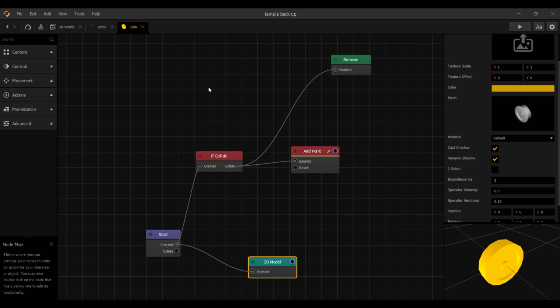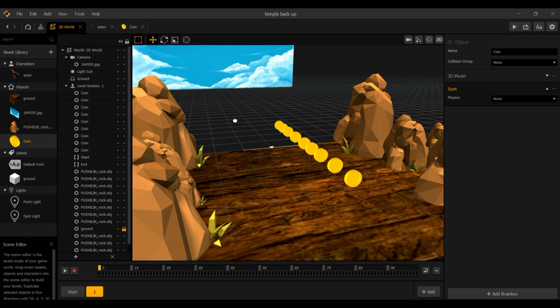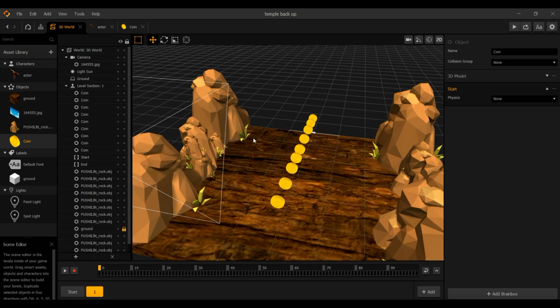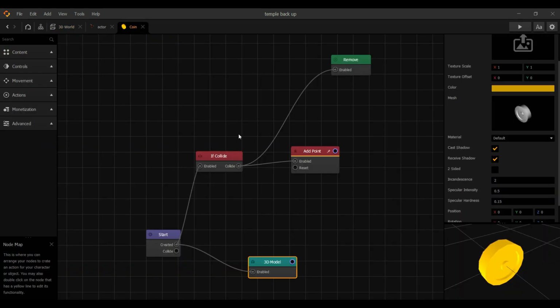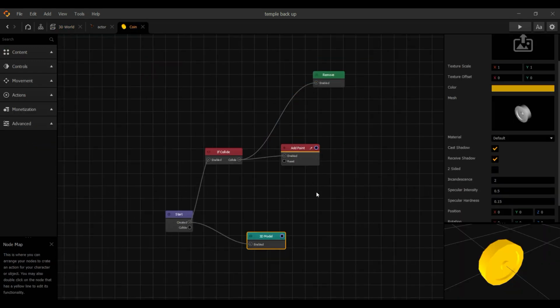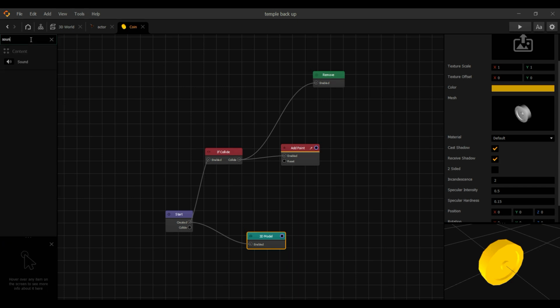After that, what we have to do is we just have to go to the 3D world, and you can see the coin is shining now. And again we will go to the coin, and here you can see if collide, add point, remove. So everything's working perfectly here, but we just have to add a sound as well.